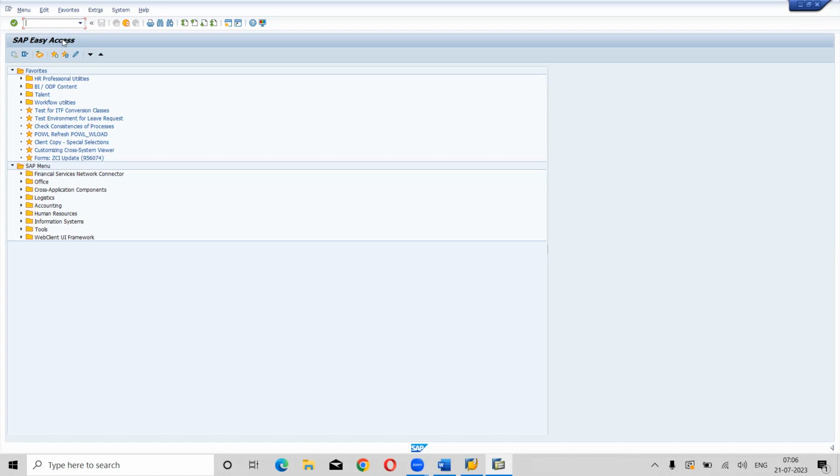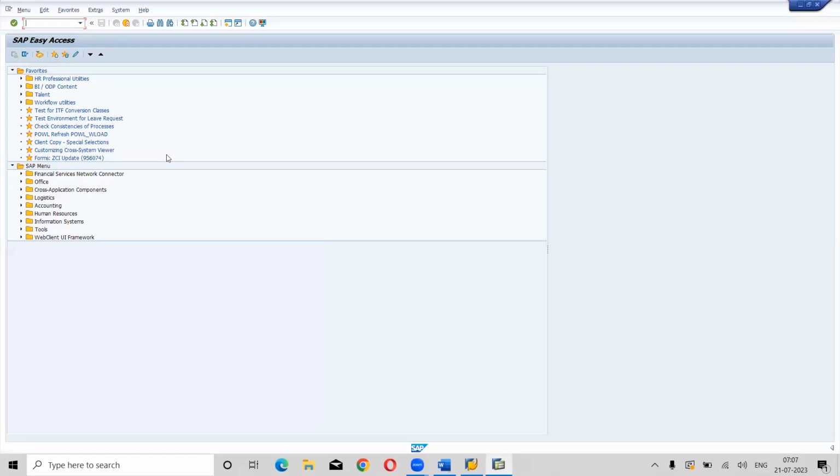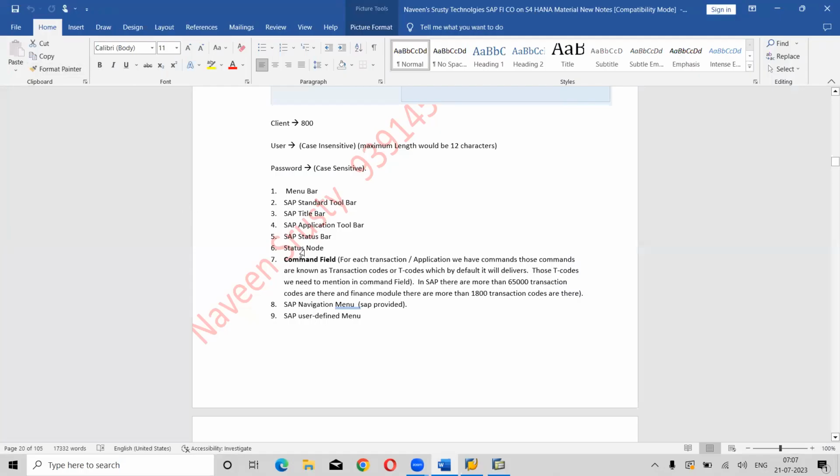This is SAP Easy Access. What is SAP Easy Access? We'll discuss. And next one, the application toolbar. This is called the SAP application toolbar. I'll explain the difference between this and the standard toolbar. Then next we have the SAP status bar.